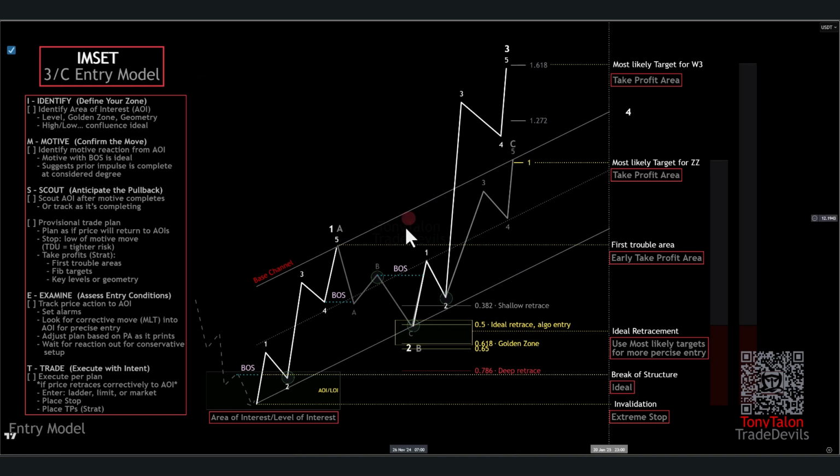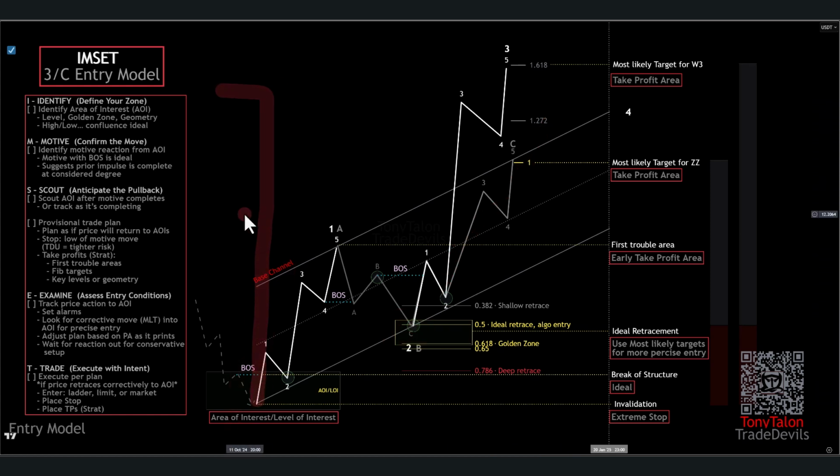If we take a look down here, you can see already that they both have similar beginnings or origins. After that, we have certain ways that we can kind of track and see what's going on within the pattern as it progresses. But everything to the left here is going to be similar. And that's why it's called the 3C model, because they both have similar origins and entry points, regardless of what's going to come afterwards.